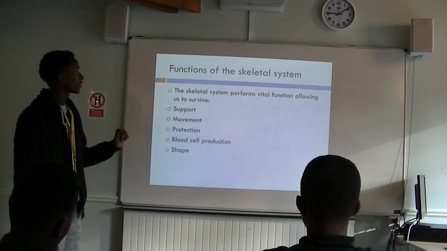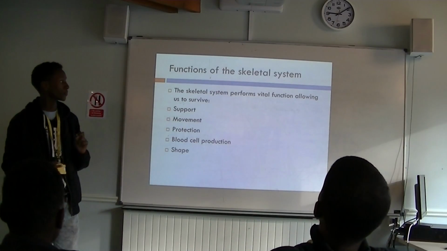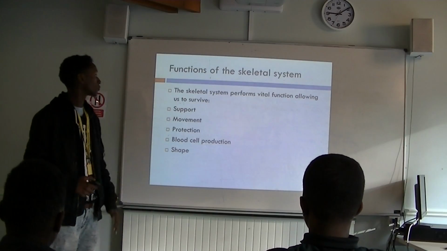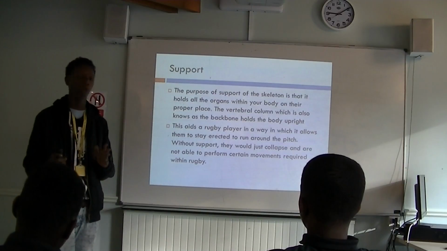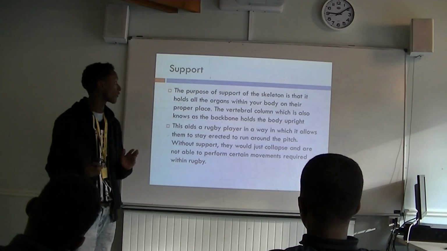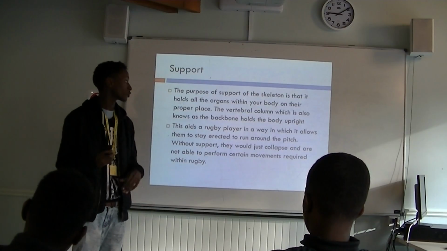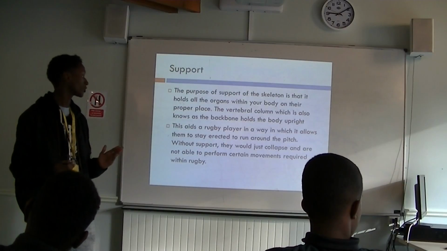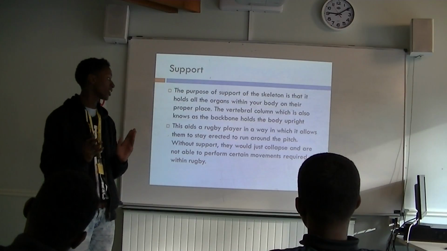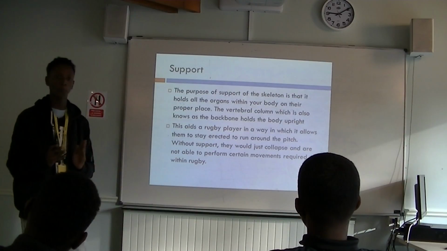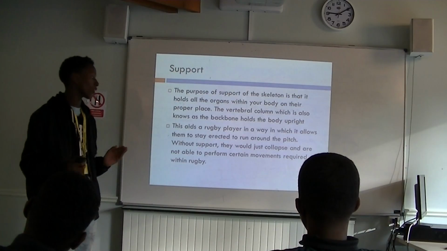Now the functions of the skeletal system. The skeletal system performs vital functions, allowing you to survive. The purpose of support is that the skeleton holds all the organs within your body in the right place. The vertebral column, also known as the backbone, holds your body upright. This aids the rugby player, as it allows them to stay erect to run around the pitch. Without this support, it would be harder to perform certain movements, and you would more likely just collapse.